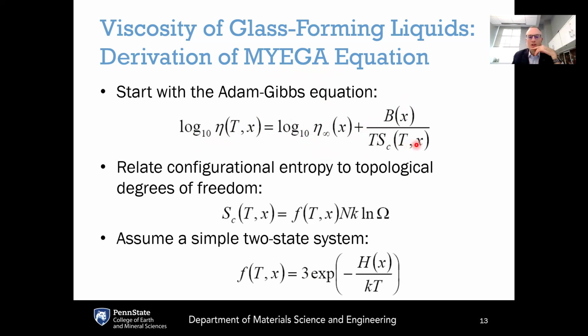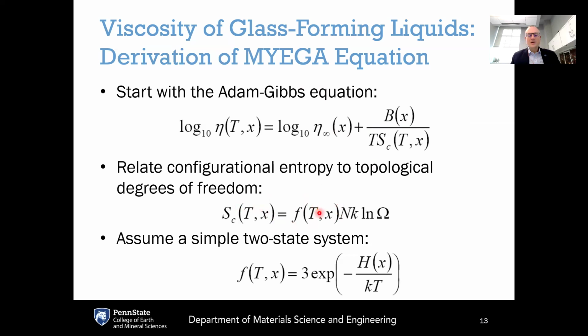Now, the next thing we did was to make use of an expression from Gerardo-Naumus, which relates the configurational entropy of a system, specifically of a liquid system or a glassy system, to its number of topological degrees of freedom. If you remember back to our lecture on topological constraint theory, a floppy mode in a system allows the atoms to be able to move in a cooperative fashion with very little or no cost in energy. And what Naumus showed was that the configurational entropy of a liquid is proportional or largely proportional to the number of these floppy degrees of freedom based on this topological description of the glass network.